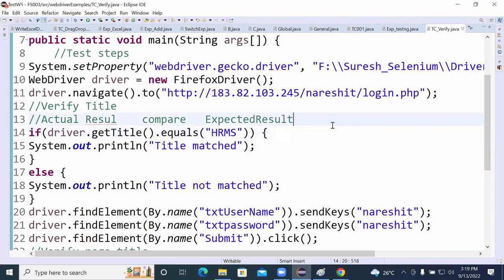If the title is matching, fine; the condition fails, so what has to be printed? Title not match.